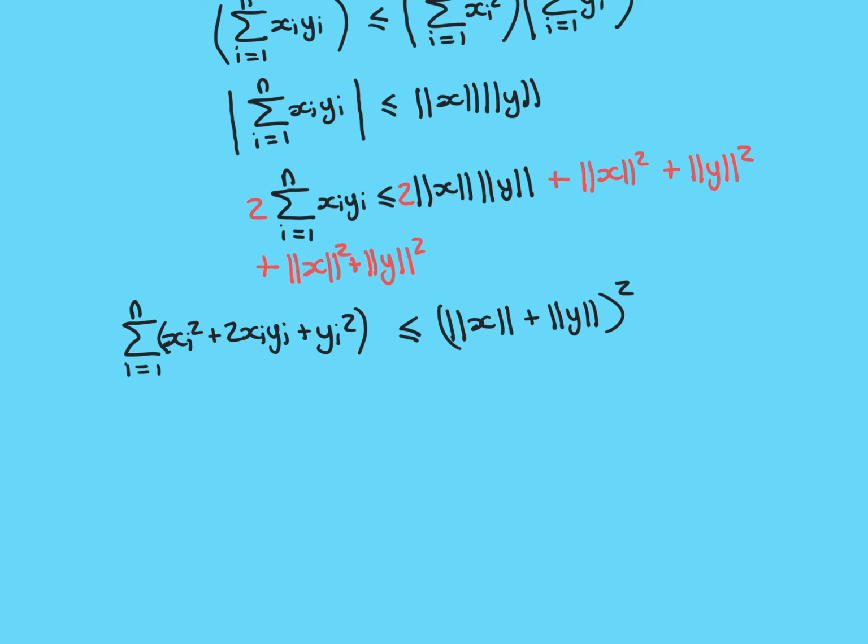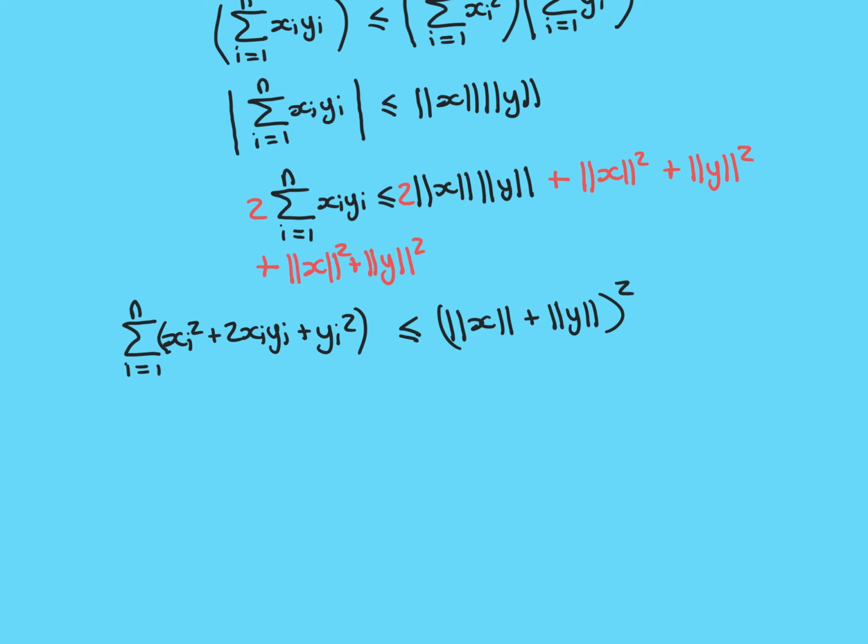So indeed, this is equal to the right-hand side. Then I've rewritten the left-hand side in a slightly more complicated way. I have written out what the square of the norm of the vector x and the norm of the vector y actually are. So this is the sum from i equals 1 to n of xi squared, and this is the sum from i equals 1 to n of yi squared. And then I've combined all of these three together in one sum.